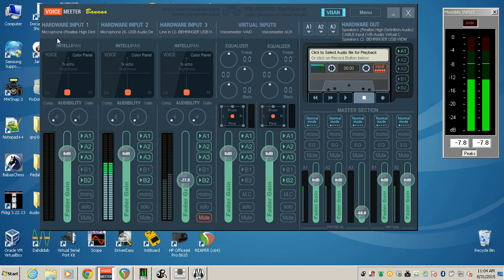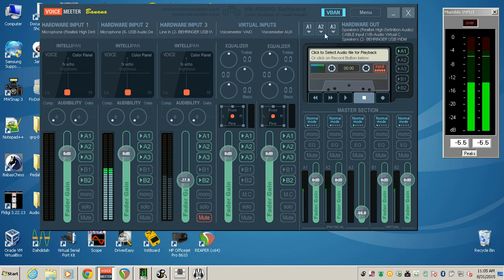So again, to review, we have three hardware inputs and two virtual audio cables. And four of these are going to the Mumble input. From the Mumble output, we're just using VoiceMeeter VAIO. And that's reserved just so I can hear it. But I can send it to the speakers on A3 or also to that other virtual audio cable on A2 if I wanted to stream it over OBS or some other live streaming service.